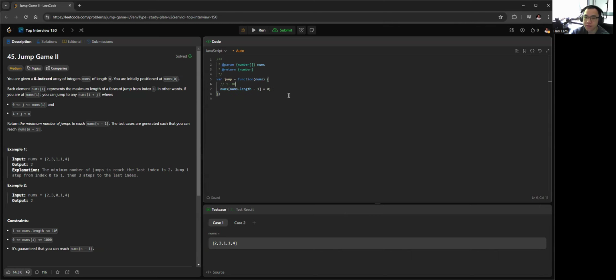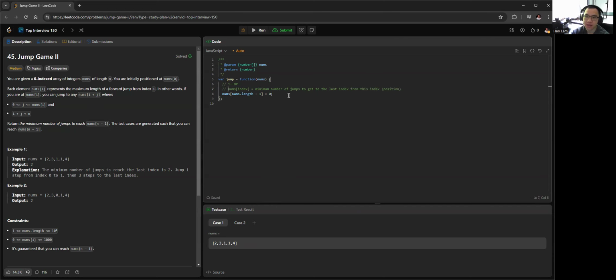So nums[index] is equal to the minimum number of jumps to get to the target, the last index, from this index position.